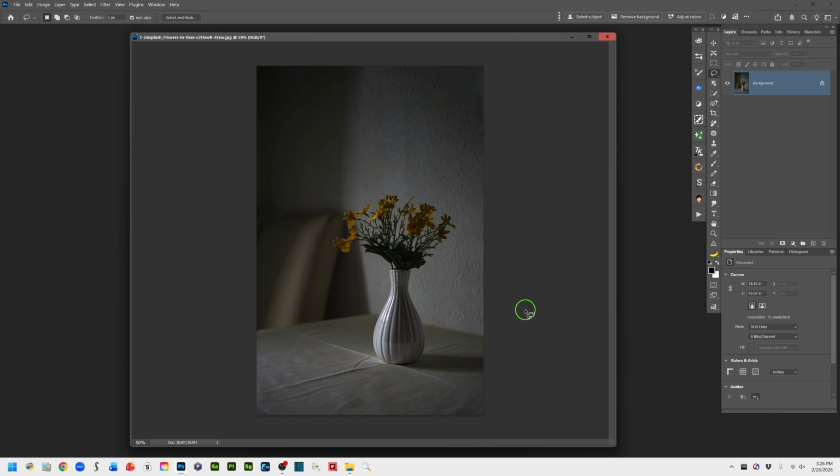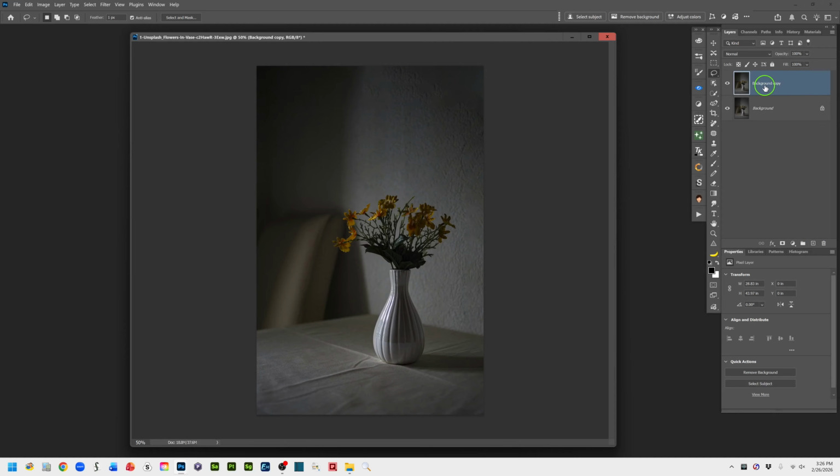Okay, so the first thing we're going to do is you obviously have to open up your image into Photoshop, and then over in the layers panel you'll have the background layer. We want to work on a copy, so use Control or Command J to jump up a copy of that, or left click and drag to the bottom of the layers panel to the add new layer icon, which is that box with the plus, and then you get this copy here.